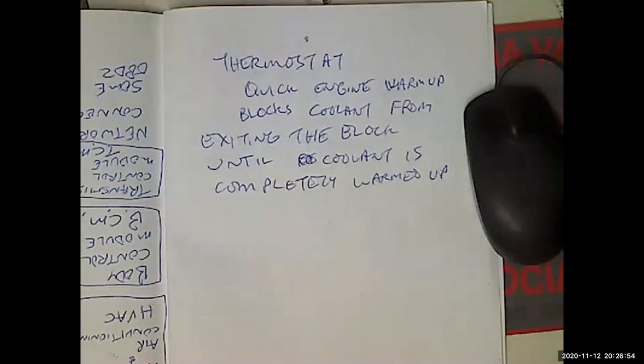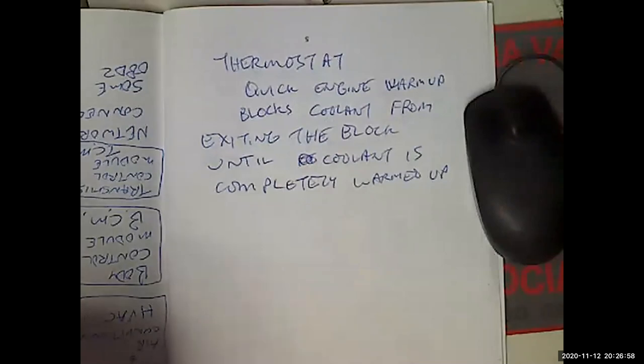But in general, no, because one of the problems you're going to have, for instance on the 99 Suburban, somebody put a 160 thermostat in there. People think they understand cooling systems, so they put in a lower opening point thermostat. That was probably a valid modification 50 years ago. But the problem now is that the 160 degree thermostat opens at 160 degrees, and it's supposed to have a 195. Since it doesn't open at 195 anymore, and it's got the big radiator, it never gets to 195. So there are like three monitors that will never run.